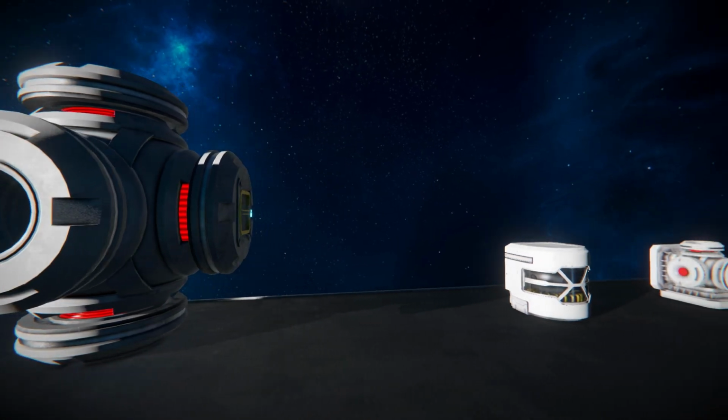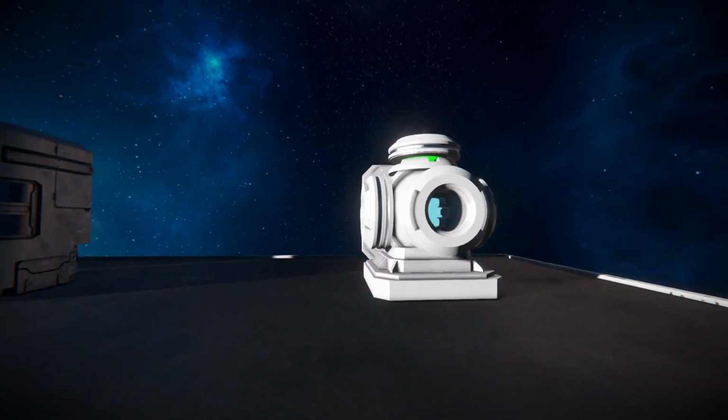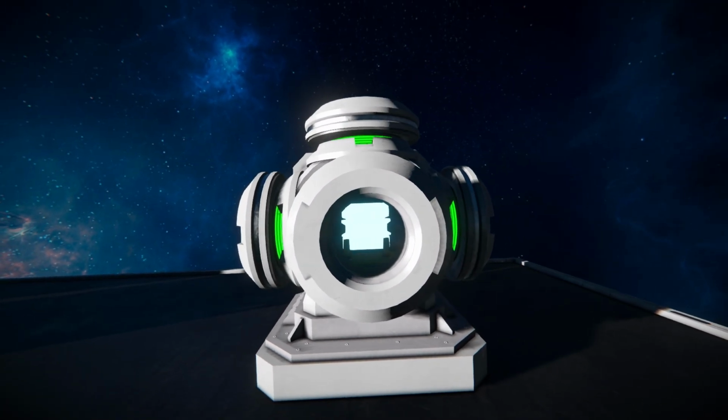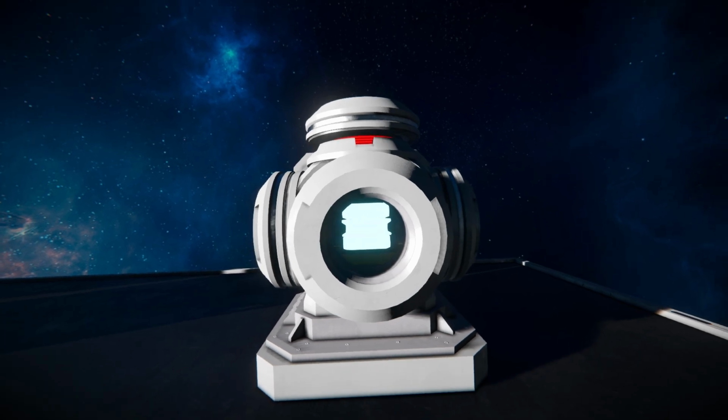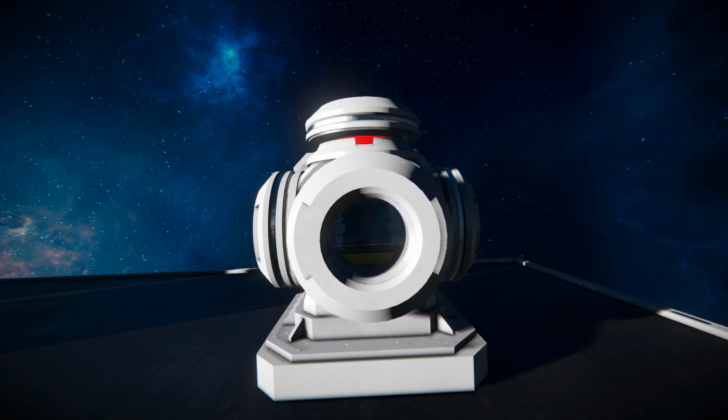And of course, come to the small one, all the way over to here we go. Now I'm going to press number 1, turn it on, it comes out, it's now going to start to spin around, turning it off, and there we go. As you can see, as soon as it turned off, it rotated all the way around, ready to be in position to receive a new rod. Then of course the lights turn out, much like the large one, to signify that it's completed its cycle, and now it's been properly turned off. But once again, it does not affect it in actual gameplay, as soon as you switch it off, the power stops.